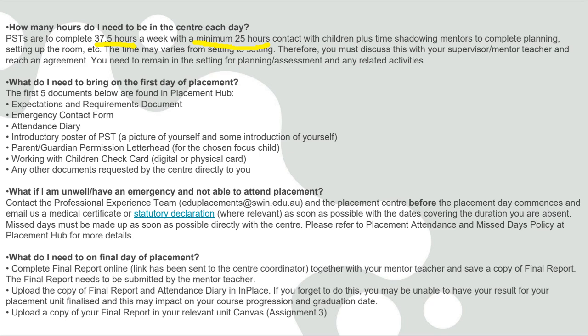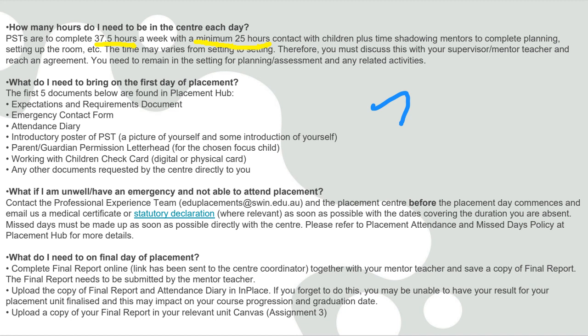Okay, so if you are concerned that your hours are not going to meet the minimum of 25, I would use that statement. Don't say things like, I need to change my mentor. No, don't say things like that. You have to be very professional in the way in which you engage with the center directors and your mentor. And you just have to be careful with the wording you use. So a statement like that should be fine because you're just checking how will the center make sure that you are going to meet the 25 hours because it is a university requirement that you do the hours for the placement to pass the unit.